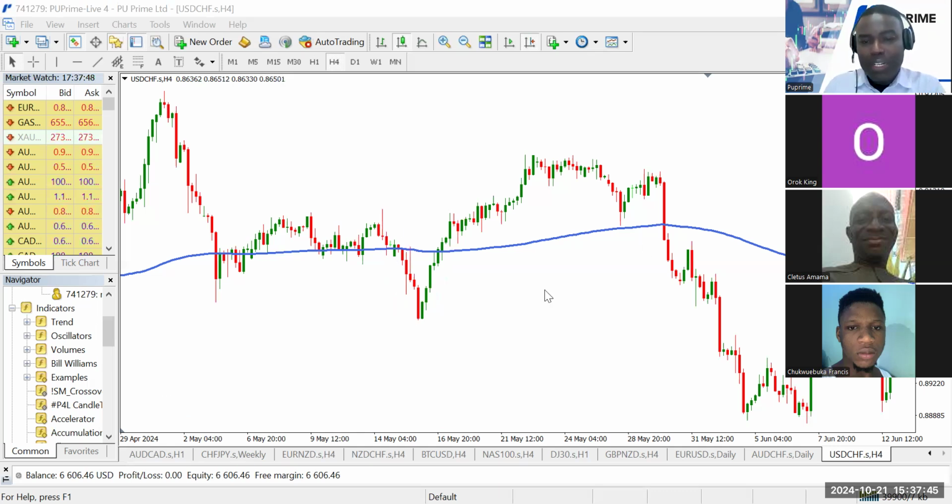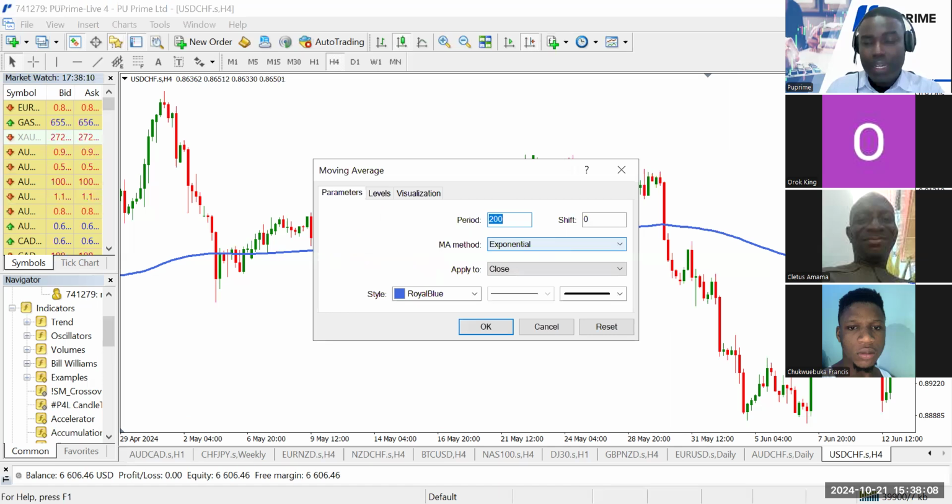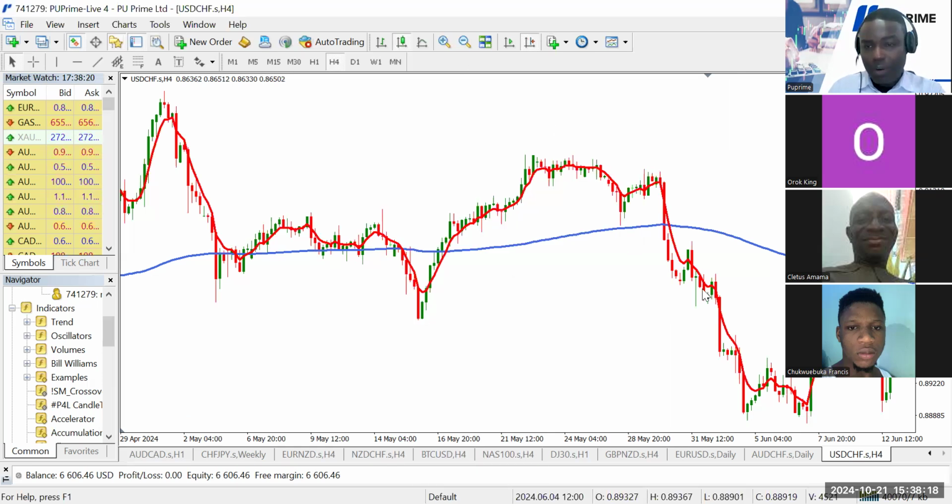While the 200 moving average gives us a view of the long-term direction of the market, we can add smaller moving averages, as in moving averages with smaller periods, to give us a view of what is happening in the now. So we compare what is happening presently, matching it with our expectation for the future direction of price. What I mean is this, I'll add the 5 moving average now. I'm more comfortable with 5 and 10, like I said earlier. So I'll add the 5 moving average. Now you can see that the 5 moving average is colored red.